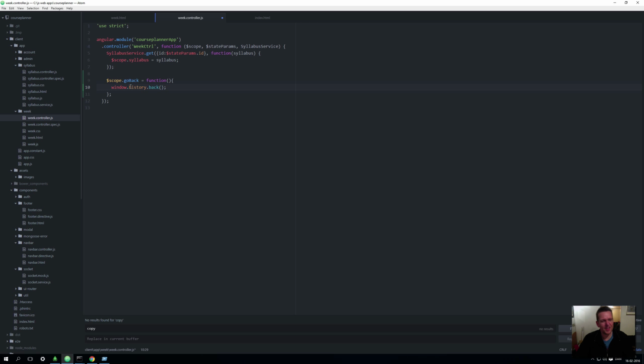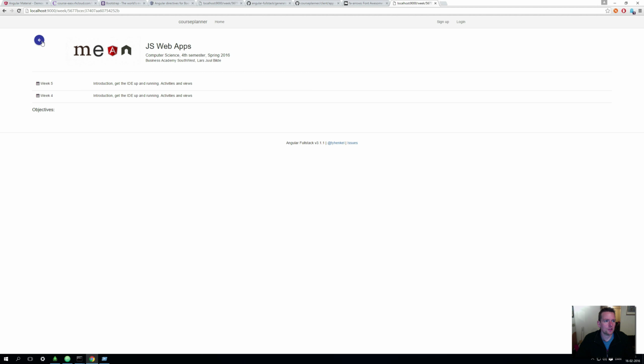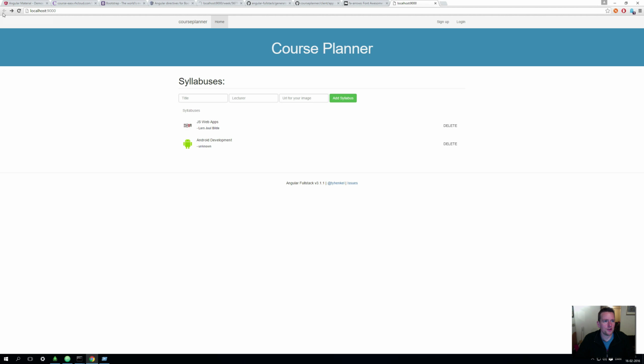So here's the code, and that's actually a bit of a hack or whatever you want to call it, but you can actually do window.history.back, so you have access to your window property. That's a normal JavaScript thing that you can access, right? So I can say window.history.back when I do the go back. So what will actually happen here? Let's try and go into our localhost again and press the back button. And that'll actually be the same as pressing up here. That's the goal at least.